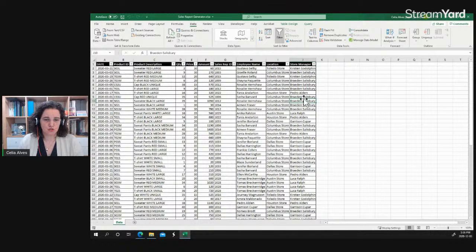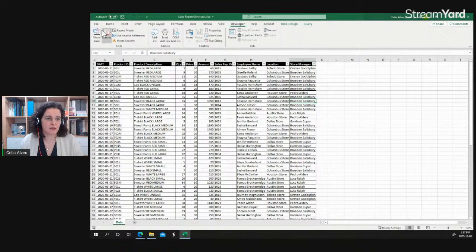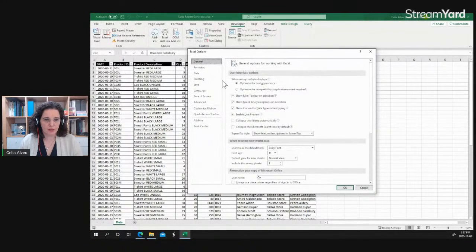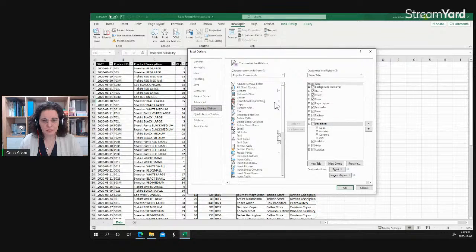Okay, so I'm going to explain my approach, and while I explain, I'm going to start the recording to record the macro. We can record the macro using this button here at the bottom that has a circle that starts the recording, or we can come to the Developer tab and click Record Macro. If you don't have the Developer tab, what you have to do is go to File, Options, and then Customize Ribbon.